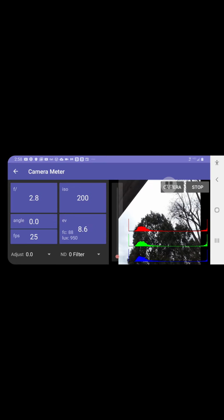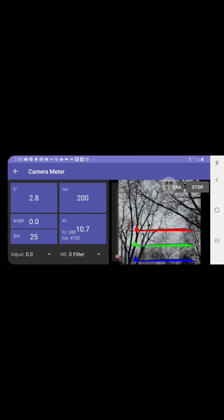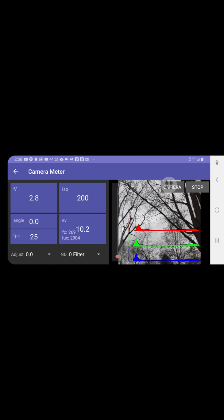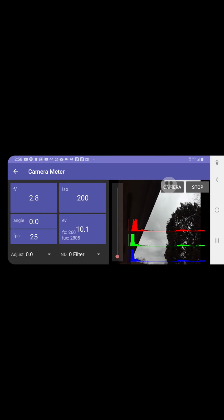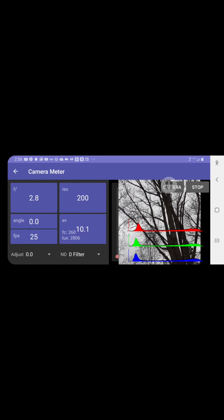And again, plasma, gray blanket, 4 days a week, from now until 6 months, until winter's over. And winter hasn't even started yet, but point is, yesterday we had sunlight. And next time we get sunlight, I'll do this exact same look to see how these graphs on the screen look. But here it's showing an EV value of 10, okay? So we got that to gauge on.